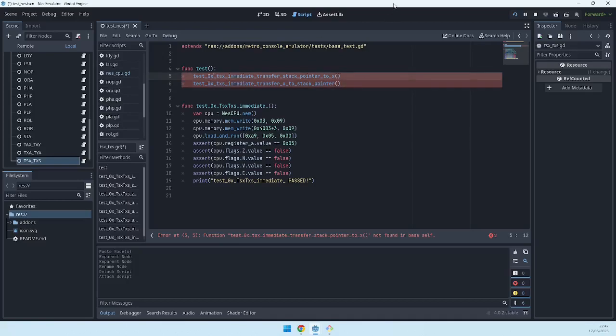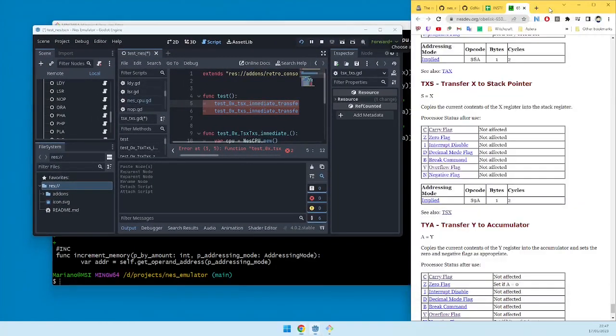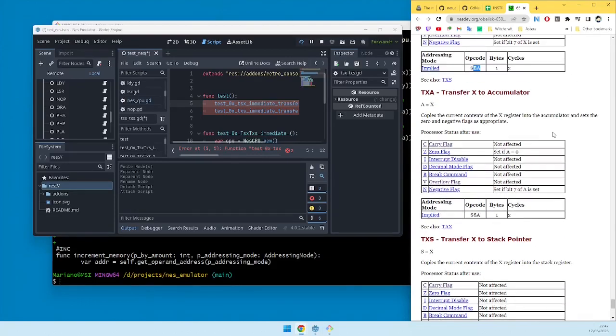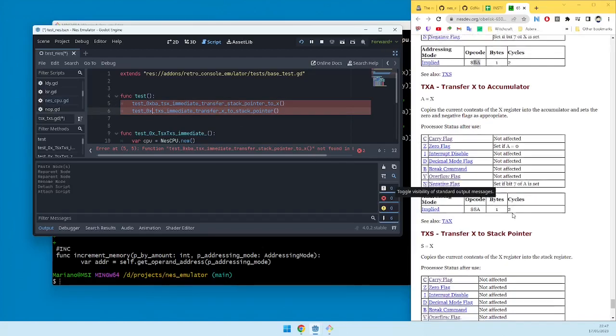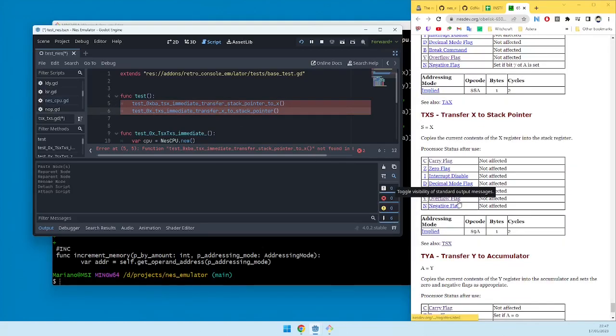This is, it was BA, and the second one is 9A.